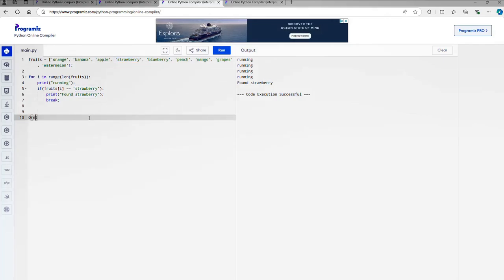This is our first rule. The first rule is we always care about worst case scenarios only. We can't assume things going well. Even though the above example runtime could be O of 1 if we have strawberry at the very beginning of the array, in the grand scheme of things, because we can't be certain of what input it is going to be, we are going to assume that the time complexity is O of n.